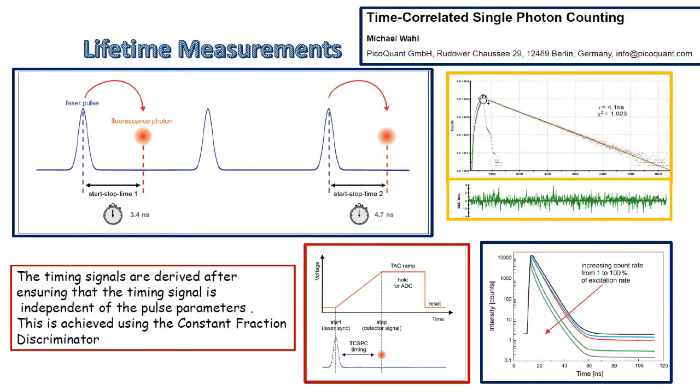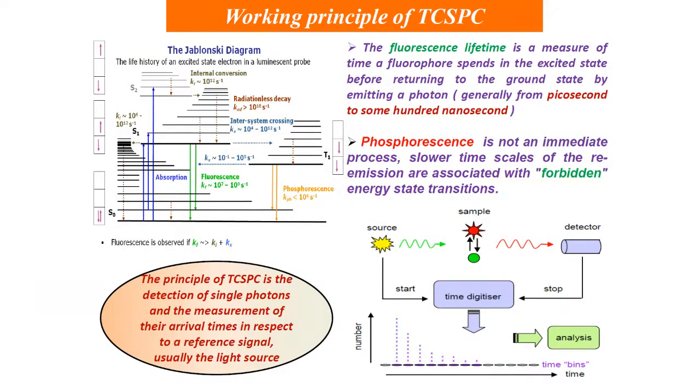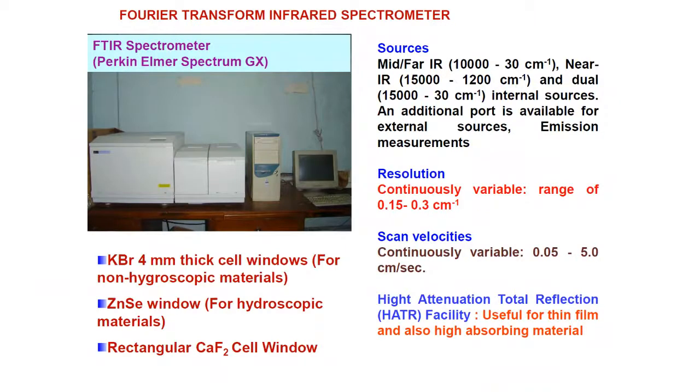Of course, the blue curve is the prompt resolution, and this is the spectrum that you get. So depending on the time of the decay, that's where all the fascinating physics or chemistry lies. And that is what they have been using for doing all these things. So this is a very unique facility that they have, a time correlated single photon counting system. I've tried to give you a back of the envelope working principle, but actually the principle is much more complicated. But as I said, that's not the matter of discussion for today.